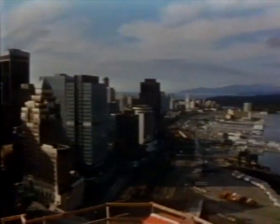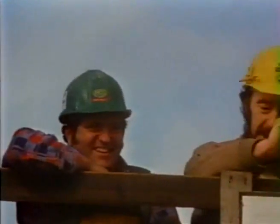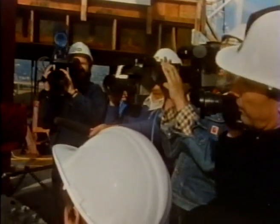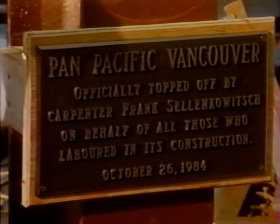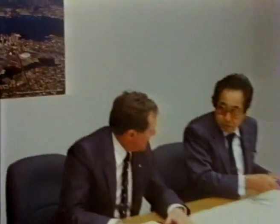First and foremost, our special thanks go to all the construction workers, foremen, and superintendents who actually made it happen, and especially to the workers who walked on the narrow beam high up in the sky, regardless of weather condition. I would be grateful if we could count on your continued support and cooperation to bring this project to a successful conclusion. Even with the support of all concerned, much remains to be done.